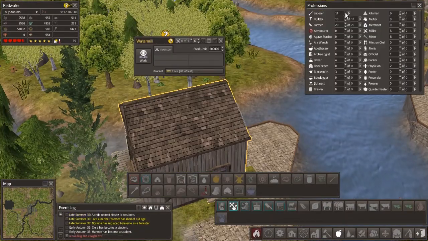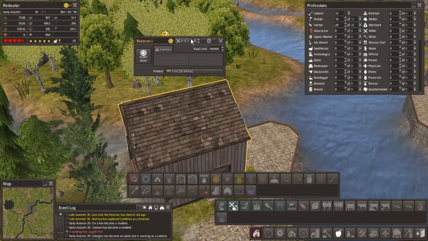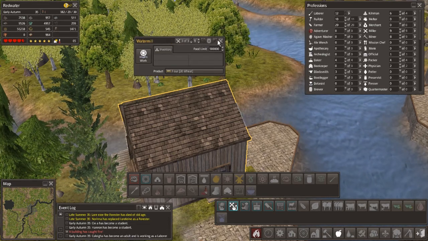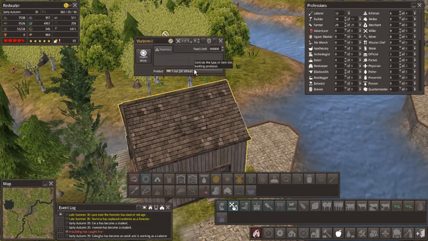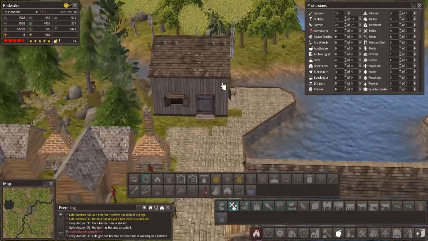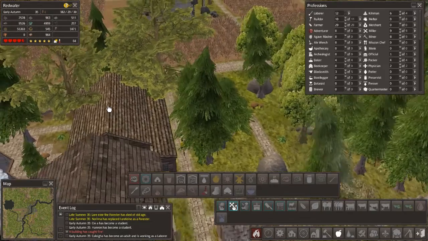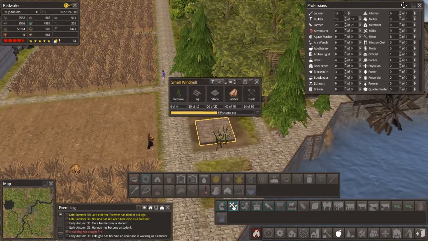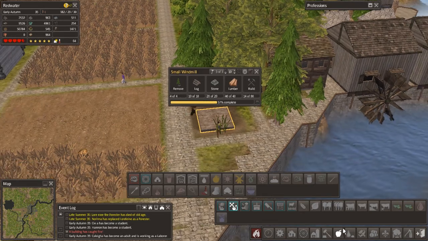How many laborers do we have? Alright, we're going to put 3 in here. 1, 2, 3. We're going to put the full amount of laborers in there to start working. Oh, we need to change this to 20 rye. And we can start milling something. Okay, so let's check up over here. And they are still getting this done. We actually have plenty of builders. What do you know? That's a concept.